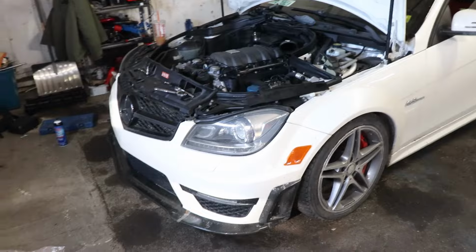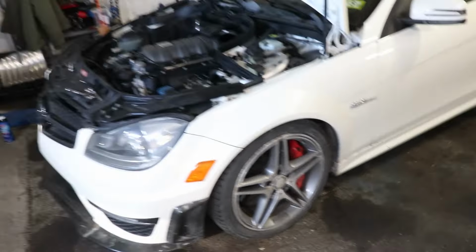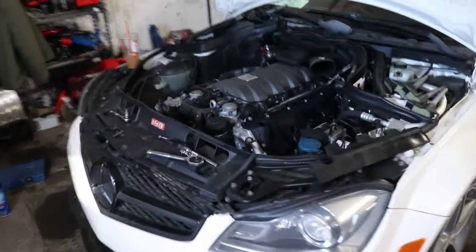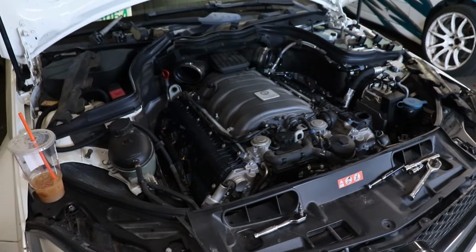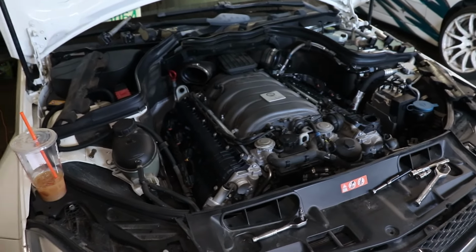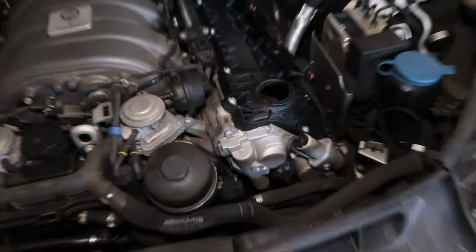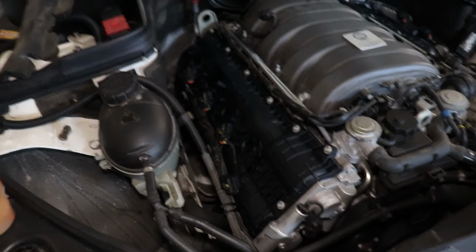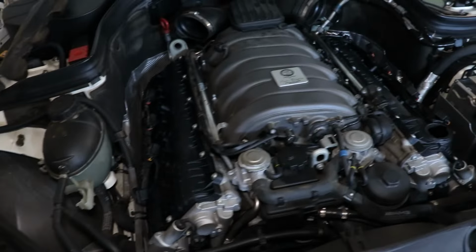Doing valve covers on the C63. The guy I sold my old one to, his friend has one. Brought it to the dealer, quoted him a shit ton of money, so he hit me up and figured I'd help him out. New covers are already on. He was here, he just left, he's going to come back, but new covers are on. I changed the air filters and the air boxes, and then I'm just going to torque these down, put the coil packs back in, and wrap it up.